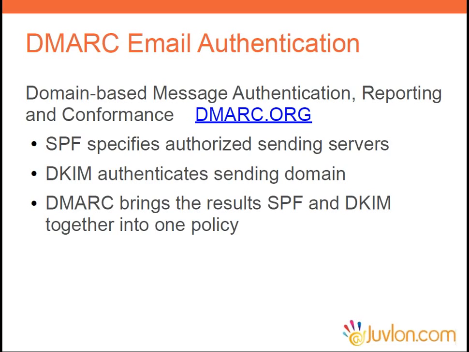Okay, so I'm giving an example. Say you've put the correct records for SPF and DKIM. You're doing the right thing. SPF and DKIM are already good. But what do you think when an ISP receives a message which claims to be from you? So this is spam. An ISP has received spam. They're claiming to be you. The SPF of that email will fail because it's coming from an unauthorized server. And the DKIM will also fail because the signatures don't match.